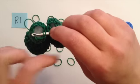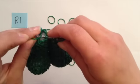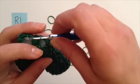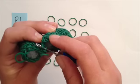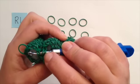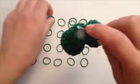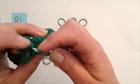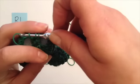And then I'm going to go around. So if you just go through, grab one band, bring it through all of the loops, grab the end, and slide. Now right above it, I'm going to go through one leg and then the other leg. Okay, so you're going to see 5 little loops on your hook. You're going to bring a band through, but I'm just going to bring it through the loops on the legs. So now I'm going to have 3 loops on and I'm going to slide.